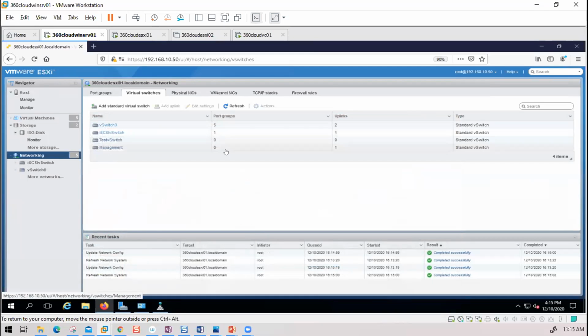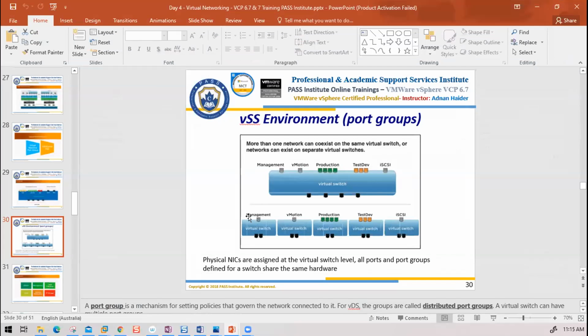Now I need to attach a port group to that. Why do I have to attach a port group? Because based on the architecture diagram, I can see this one port here, which means that for one port, I have to have a port group, because a port cannot be created without a port group. So one port group will be here, one here, one here, and one here. So now I'm going to create a port group for management, and that is easy.